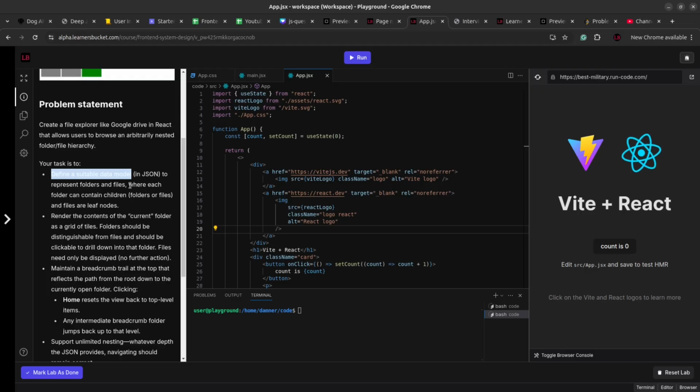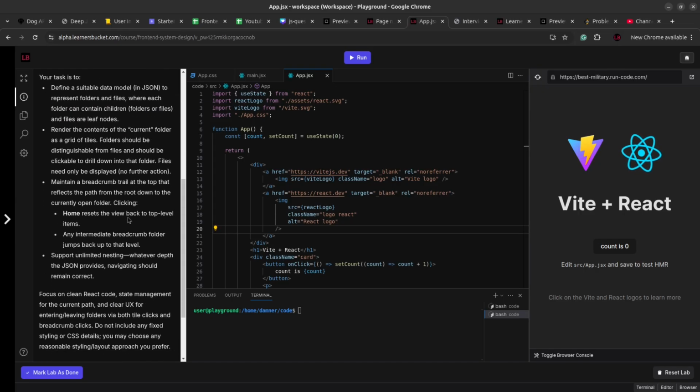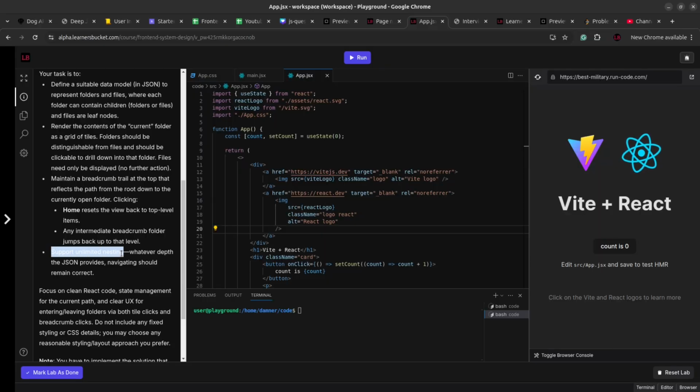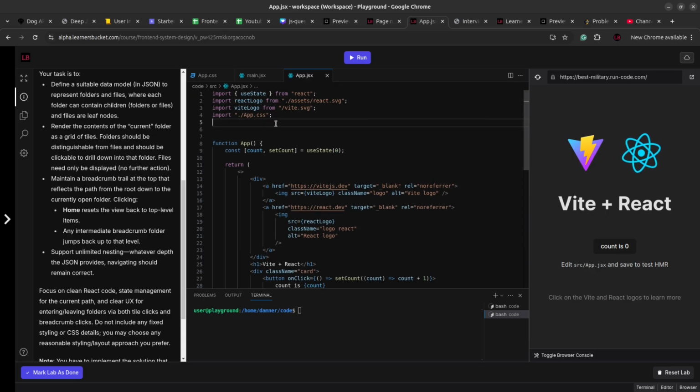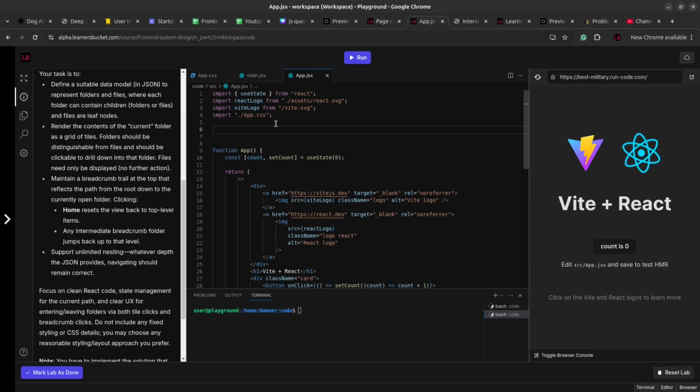If our state is well defined, normalized and easy to use, then we can support unlimited nesting with this. Now this comes with practice, but let's explore some examples of normalizing the state over here.